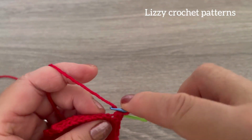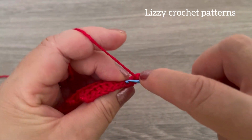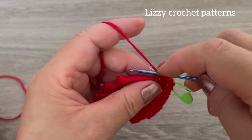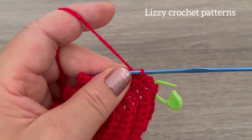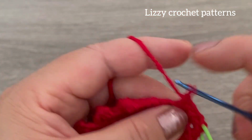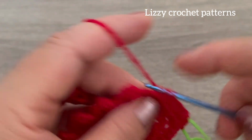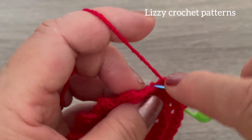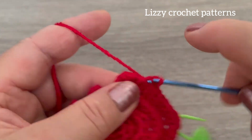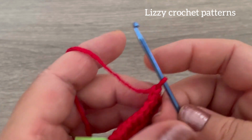Okay, now continue making 1, 2, 3, 4, 5, 6, and 7. Chain 1 and turn.